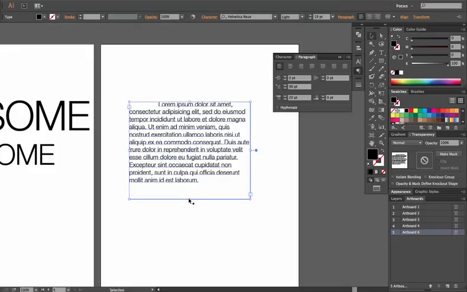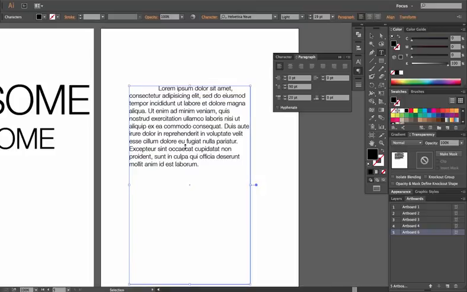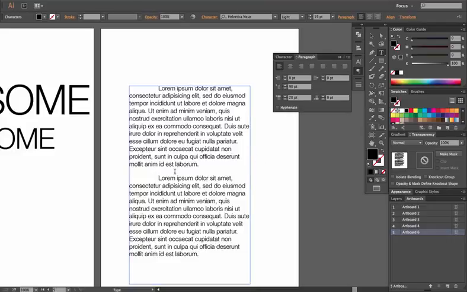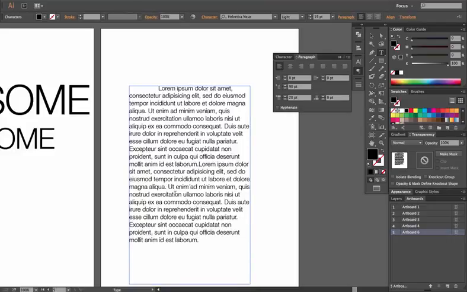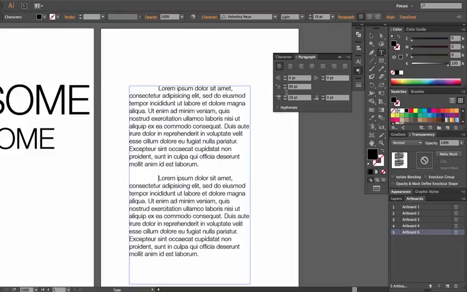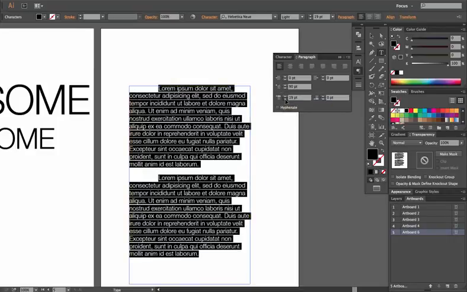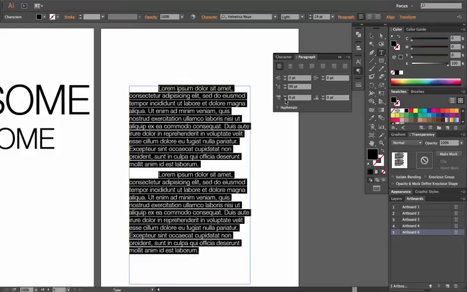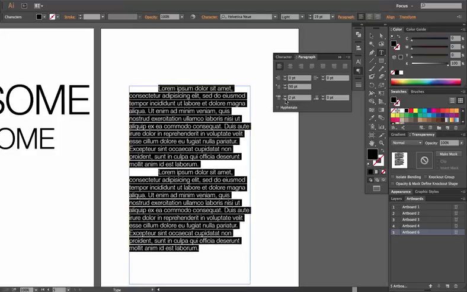So we're going to increase the size of this, select it all, copy it, and we're going to make another one. And you'll notice there's a huge space before this next paragraph, whereas it's different than, let's say, another line. So if we were to select this whole thing and change this number, you'll notice it's only affecting the areas where there is a new paragraph.